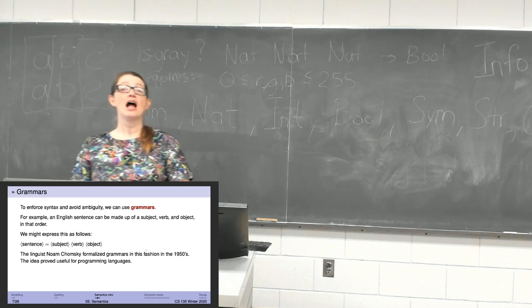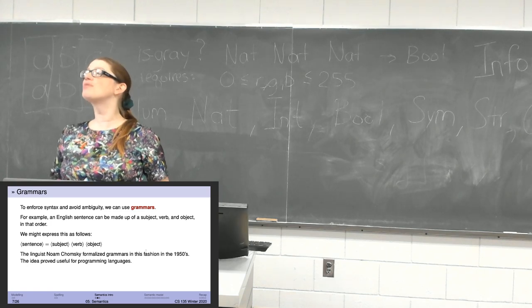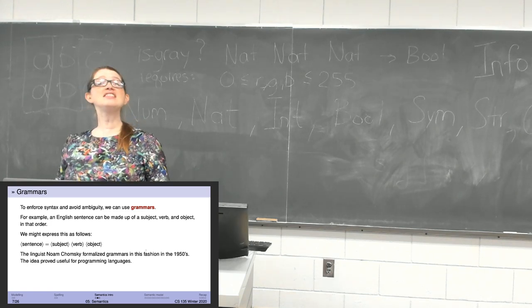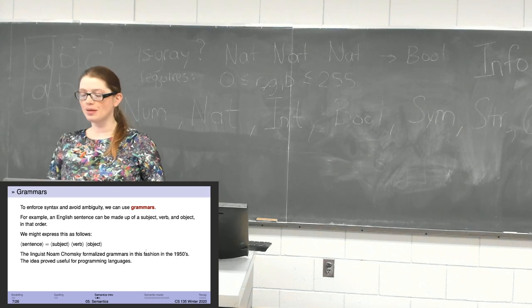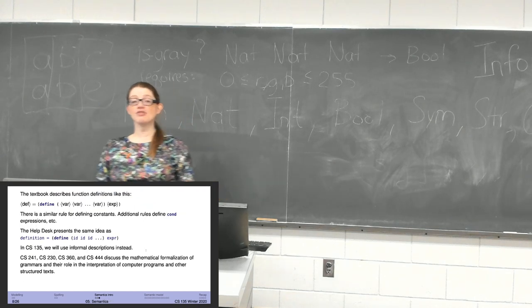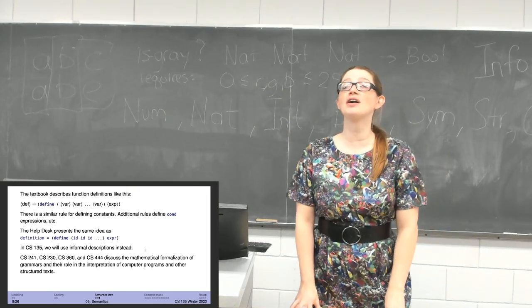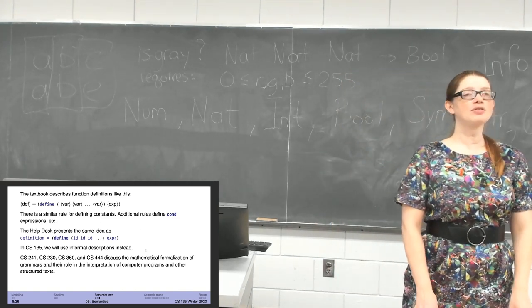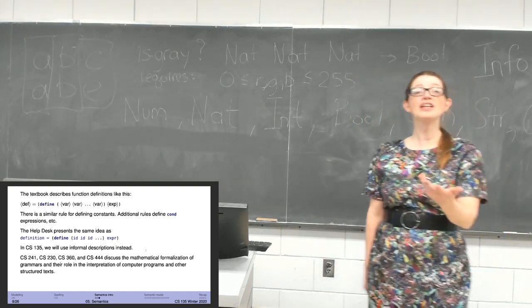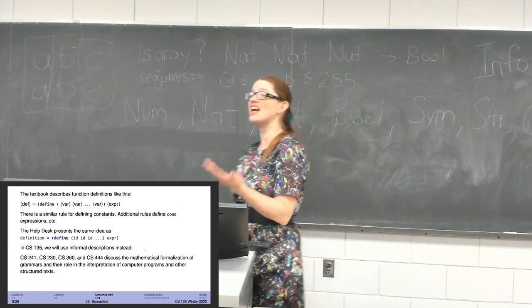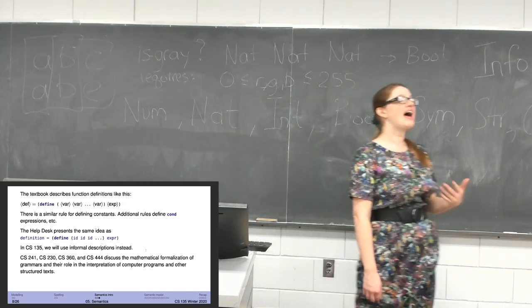Racket has a grammar. The grammar is telling us how I put the words together to make a valid Racket program. It doesn't assign meaning to the program. It's saying, how do I put the pieces together to create a valid Racket program? When someone has written some Racket, they think it's Racket, I use the grammar to validate, to make sure that the program they have given me is valid. That's what I use this for. It's also how we learn the language, because we can read the grammar and it tells us what order we have to put the symbols in to actually make a program that is valid.